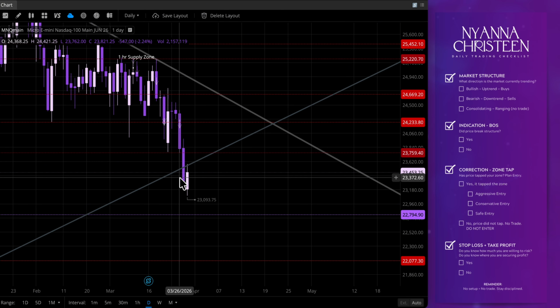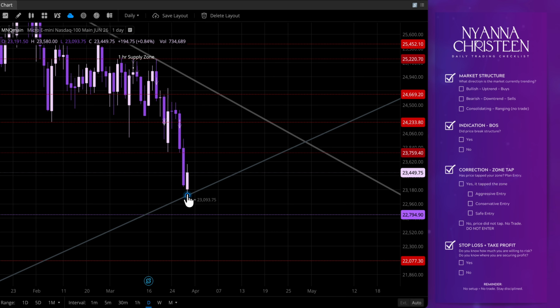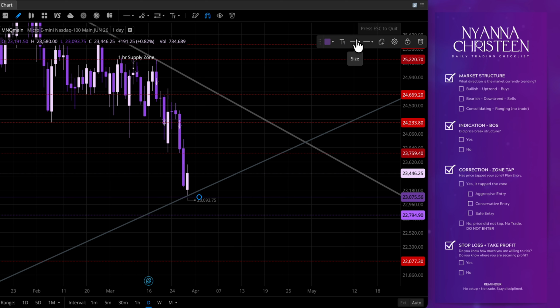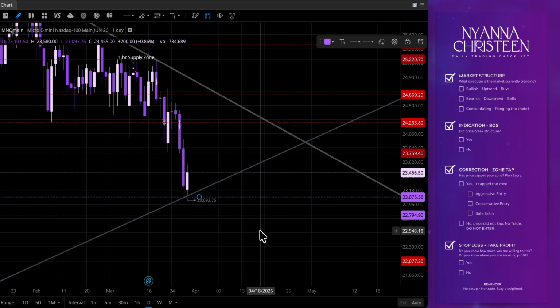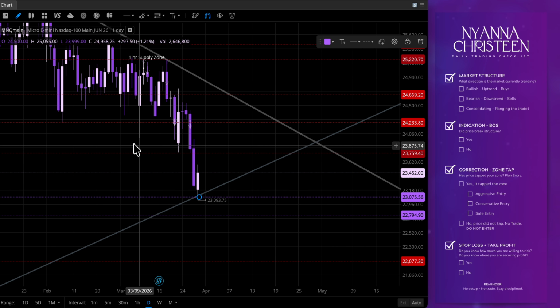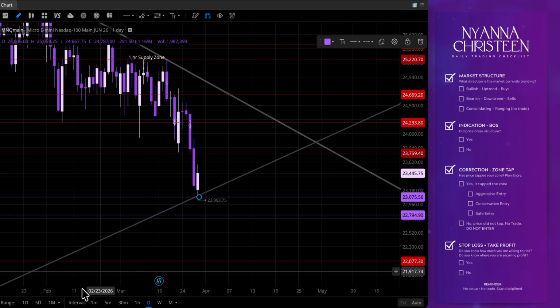So on the daily, well, first of all, price ended up breaking this trend line. So let's go ahead and edit that. And it also retested the trend line. So this is what we got now. Price found support here. So let me add my line here. I might move this one because I don't know what this was for. Oh. Okay, cool. So price found some support here.